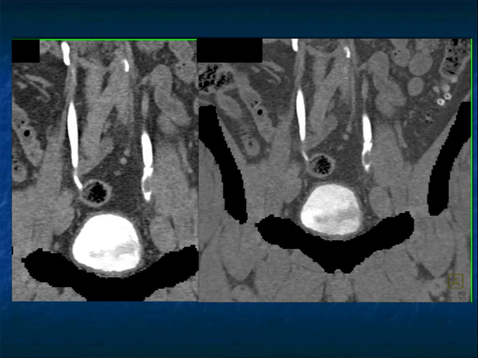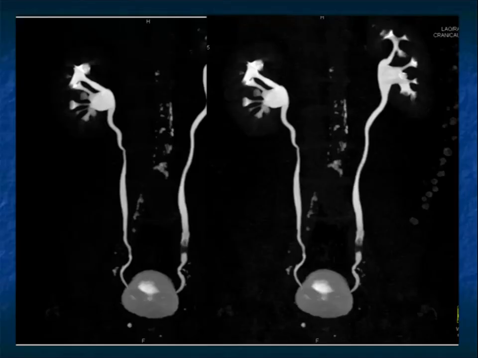We do the coronals. There's an obvious mass. It's 1 centimeter in size. That was a transitional cell carcinoma. So I've now shown you several examples of how you can miss subtle transitional cell carcinomas of the ureter. You're not going to see hydronephrosis typically. They can be very subtle. They can be small, but you can pick them up if you're very careful.